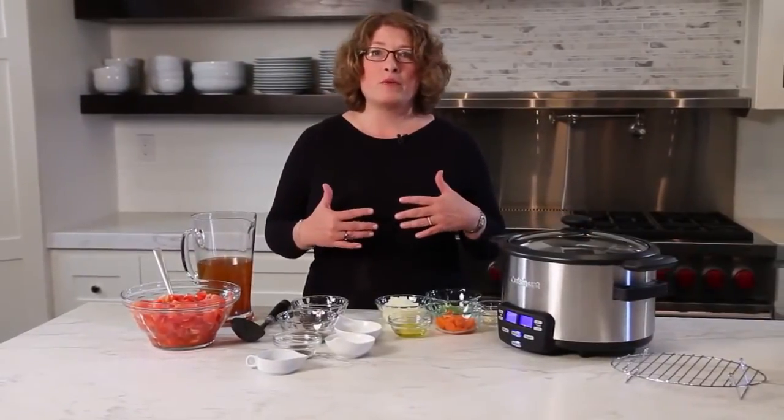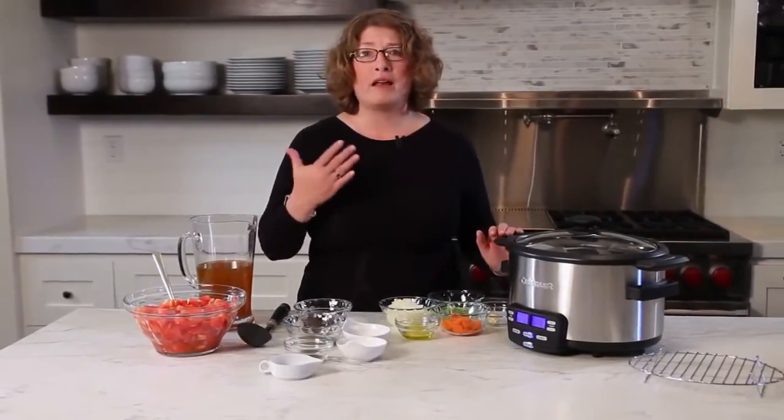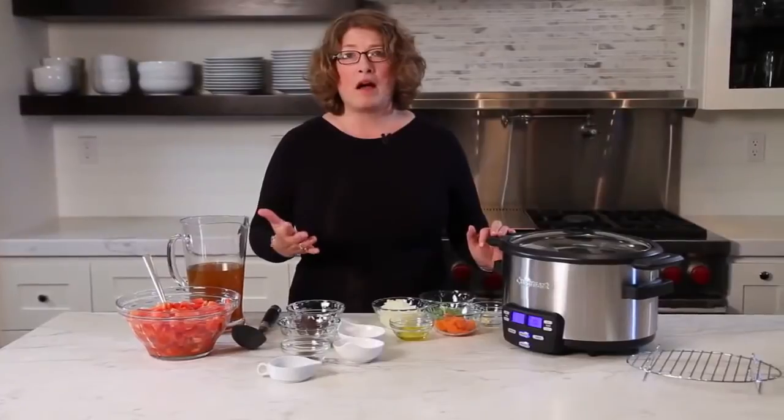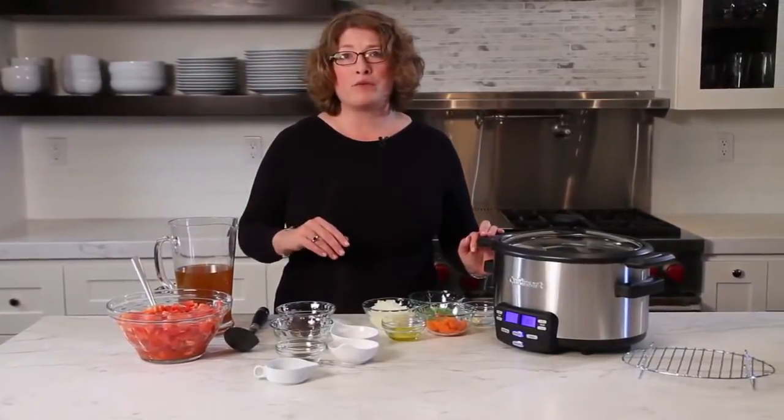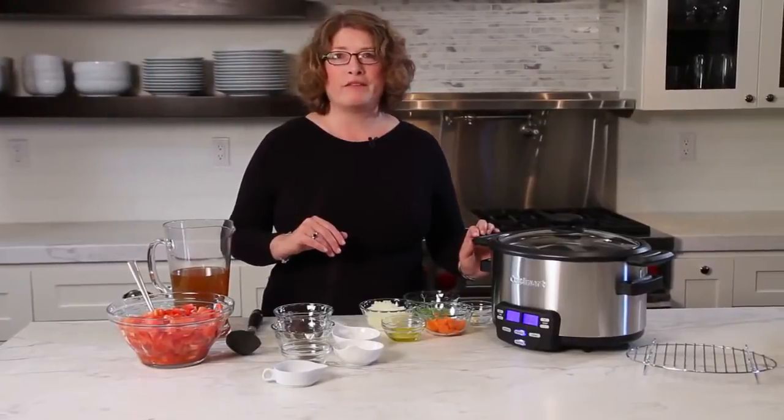So you can use a little bit tougher pieces of meat, and this will allow you to brown it, get a lot of flavor out of the meat, and then cook it at a really low temperature for a long period of time, and it'll be nice and tender and very flavorful.